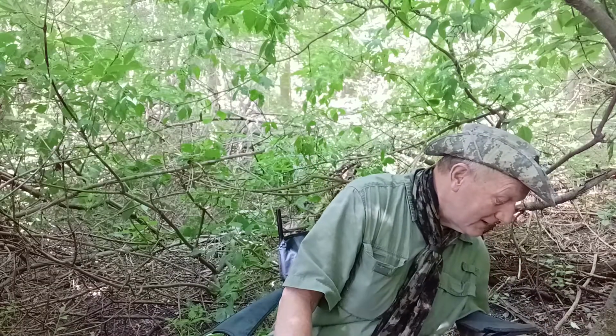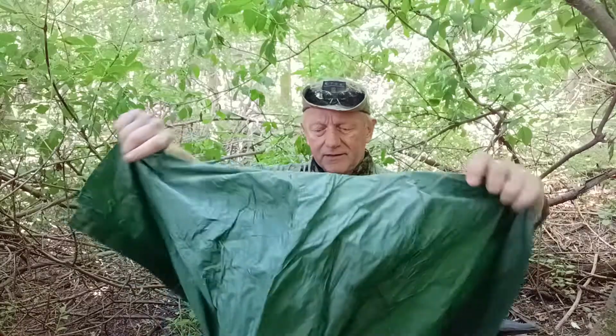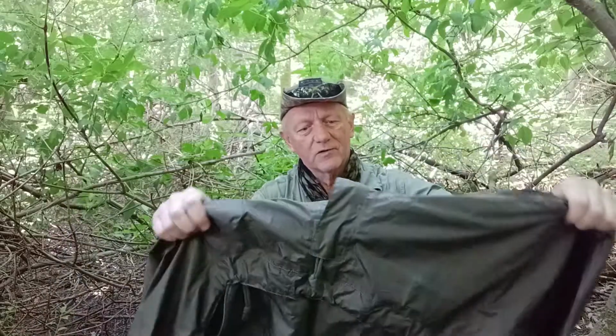Okay, when you're selecting a poncho, there are different types of ponchos. You have the little plastic ones that you can wear, but I prefer the 50-gallon drum liner because I can make that into rain wear if I need to, and it does many other things that a little dollar store poncho won't. Then you have these plastic-type ponchos, and one of my favorites is the Tasmanian Tiger, super lightweight, super robust.